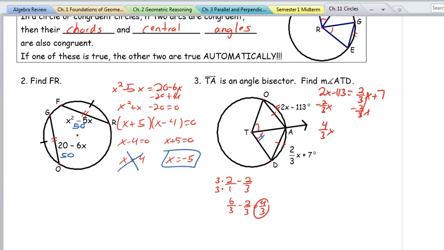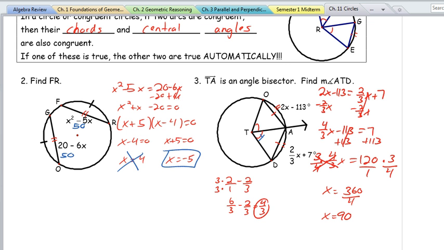So 4/3 x minus 113 equals 7, plus 113, 4/3 x equals 120. 4/3 times x, only way to get rid of that is to divide by 4/3. We never divide a fraction, instead we multiply by the reciprocal. That cancels. Here's a little multiplication one. So we have multiplication versus where we had that subtraction. Put it over 1, multiply across the top and across the bottom. So we have 360 on top, 4 on the bottom, or x is 90.